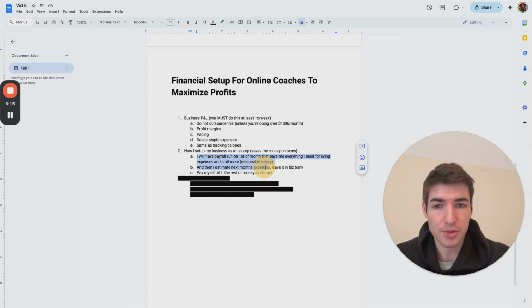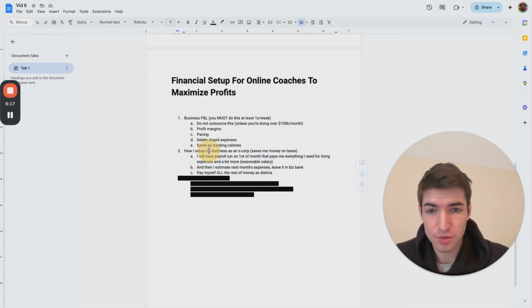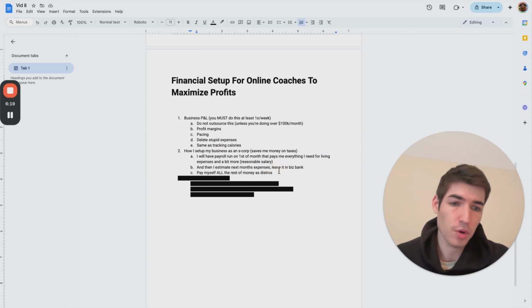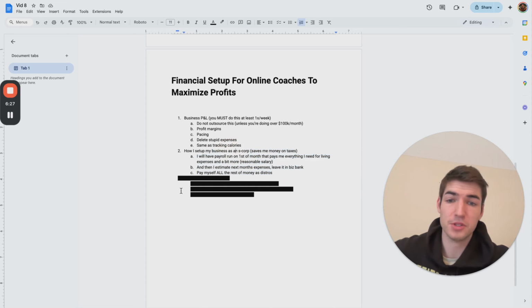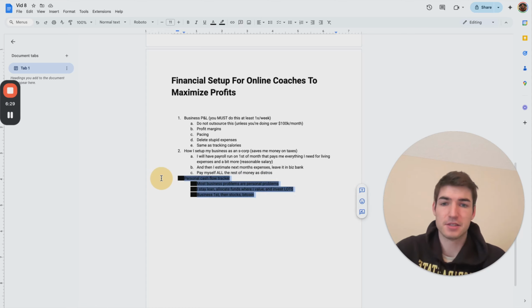But basically, this is the other thing you definitely want to look at, which is being an S corp. Again, if you're making over 100K profit on the year, you can start to look into this. Definitely over 200K a year in profit, that will definitely be valuable to you. You're going to save money on taxes.